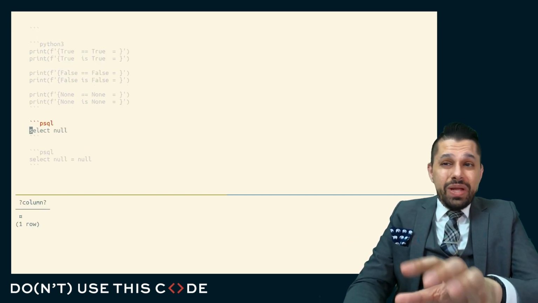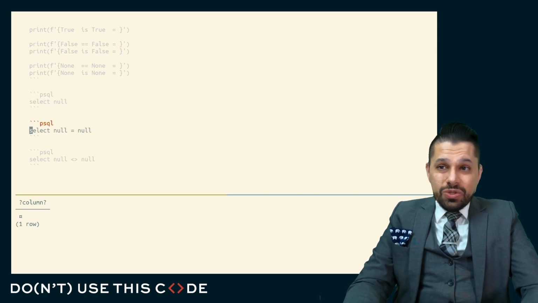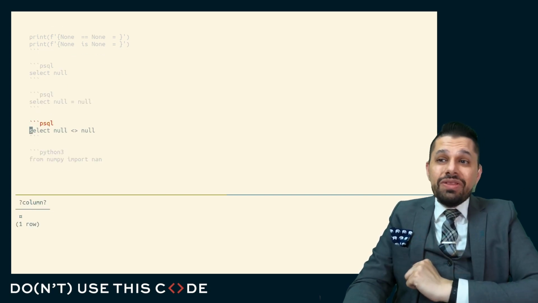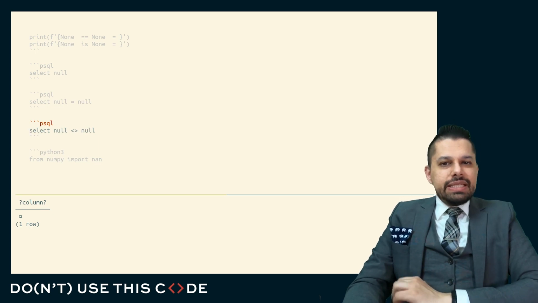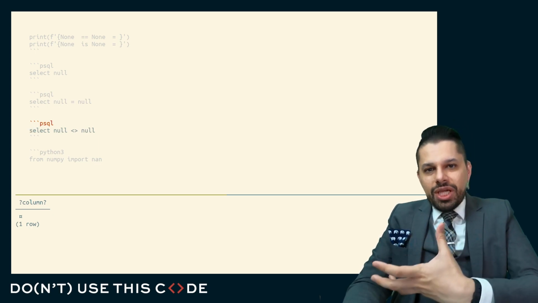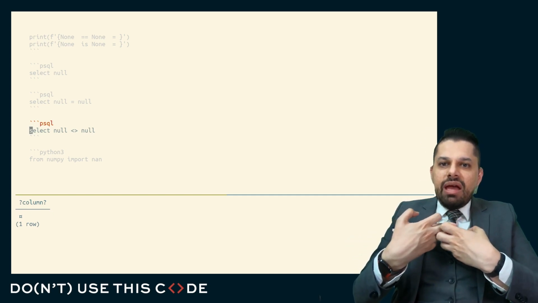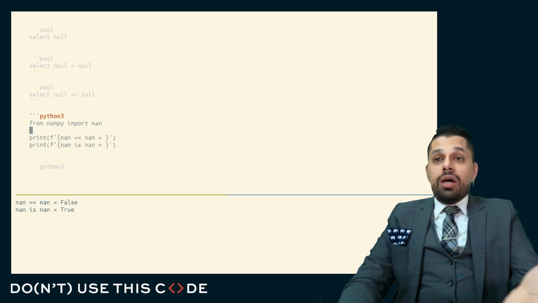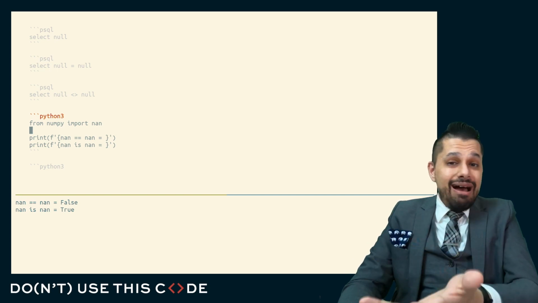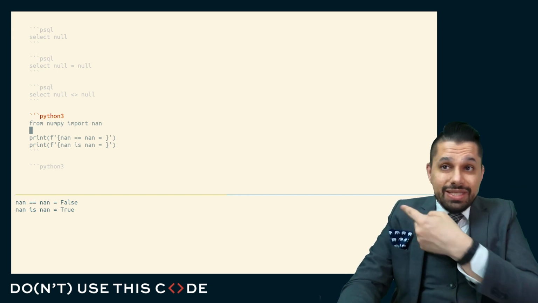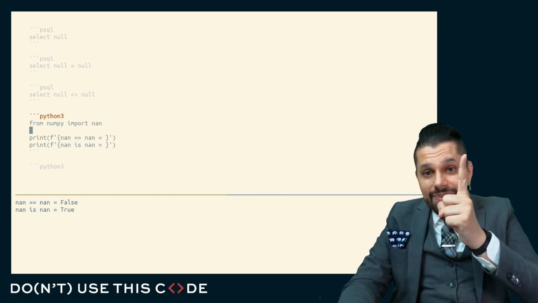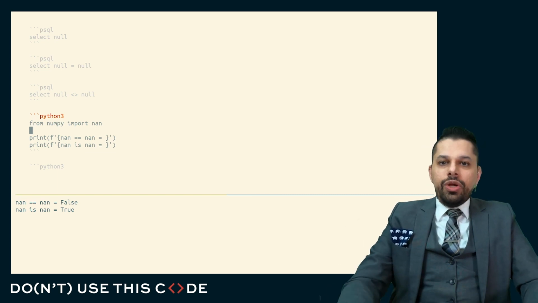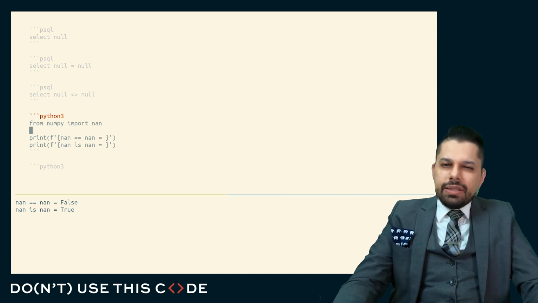But in SQL, when we have a null value, it is not equal to itself. When you say is null equal to null, you get null back. When you say is null not equal to null, you get null back. One of the interesting things is this null is actually kind of similar to a NaN. Any computation you perform on this just gets soaked up by that NaN, and it gets stuck as a null or it gets stuck as a NaN. And you've seen this before in your pure Python or in NumPy or Pandas. If you have a NaN value, NaN is not equal to itself. It is identical to itself. This is the same NaN object. I'm not creating 2 different NaN objects. It's the same NaN object. It's not equal to anything, not even itself, because the NaN in Python and numerical computing represents an error case. It means not a number because you did something wrong here.